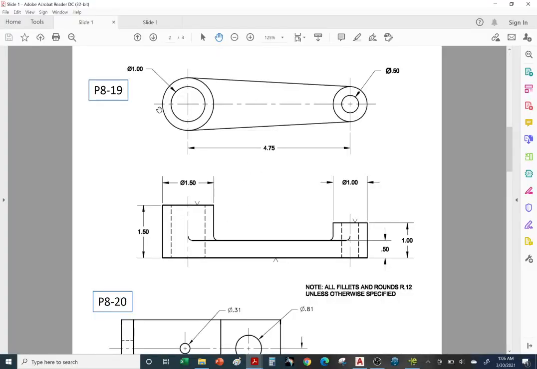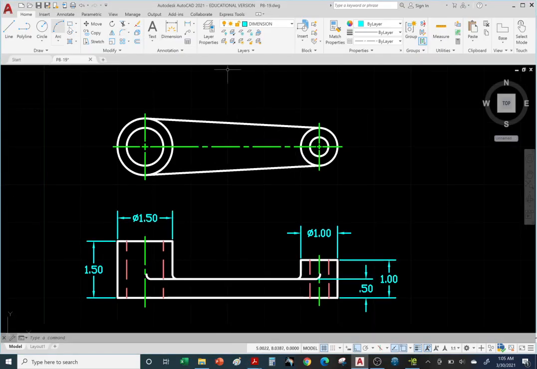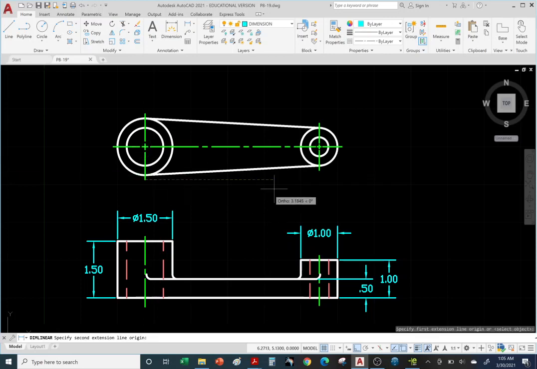All right, let's see what dimensions we're missing. Okay, so the sides are not flat, they're round. So in this case, we're going to dimension center to center 475, and then we'll add the hole diameters. Okay, so we're going to dimension center to center using a linear. Okay, so linear, and we can go center to center, or we can go from the end of the green center lines, green center marks, dimension from there.